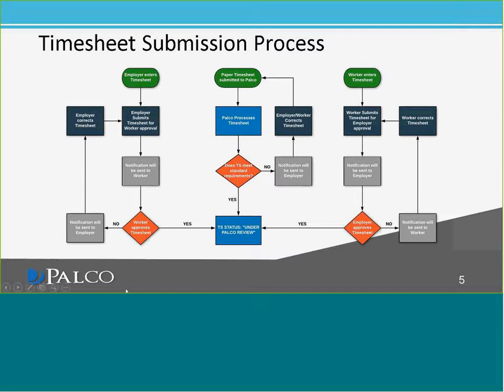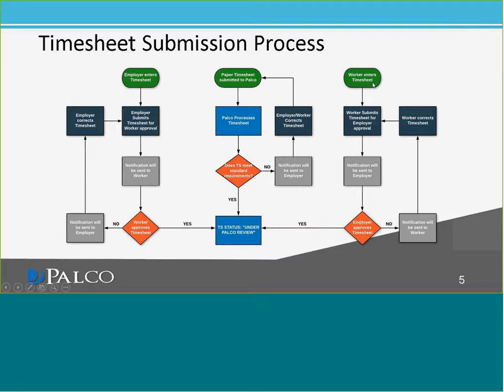Now, approving your timesheet here doesn't necessarily mean that it will be paid. Your timesheet will be paid only once it is approved based on several rules and standard requirements by the program in this section right here.